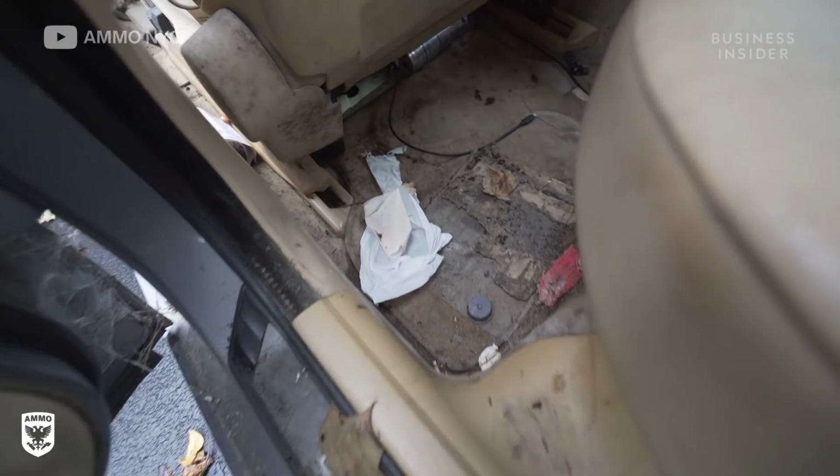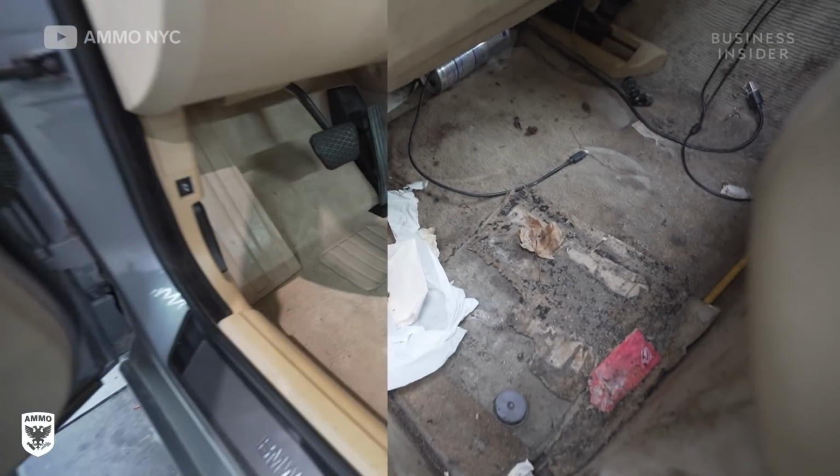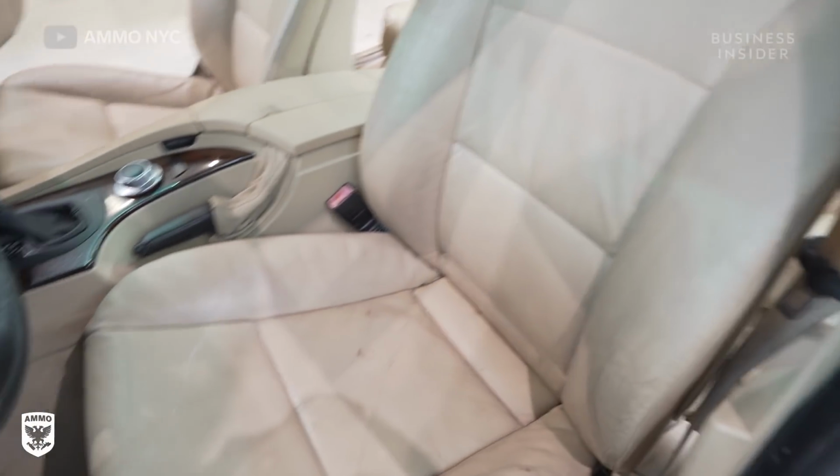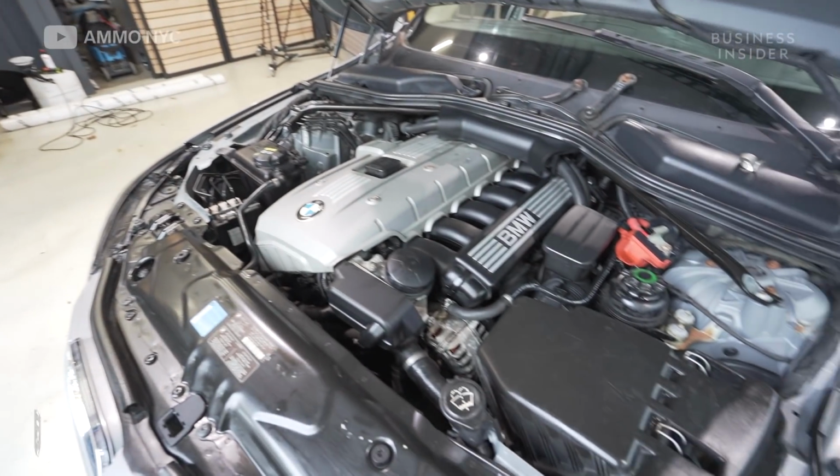Learning a bunch of stuff about how to actually clean a car like this. It no longer is, quote, a biomold car. It's now safe enough where somebody can go into the vehicle, disassemble it, and sell it for its parts.